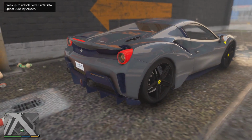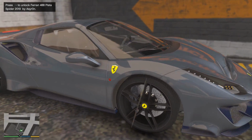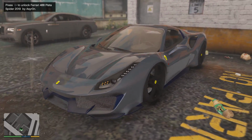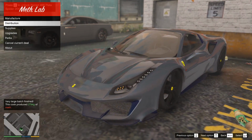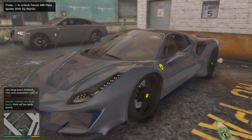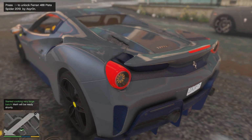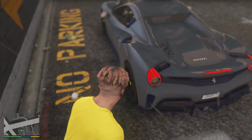But look at this. I like this. Let me know what y'all think about this 48. It's a 48 Piston. See, this is the Spider. But hey, you see it's raining, man. It needs to start raining so we can drop the top on this joint. Yeah, we about to rob some banks in this joint, all that good stuff. Let's keep on making these large batches. We about to rob a bank or two in this episode as well, and hit some of them ATMs, y'all already know. Let's go ahead and unlock that guy. Let's get ready.